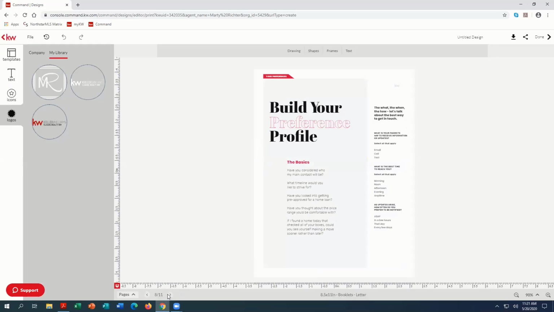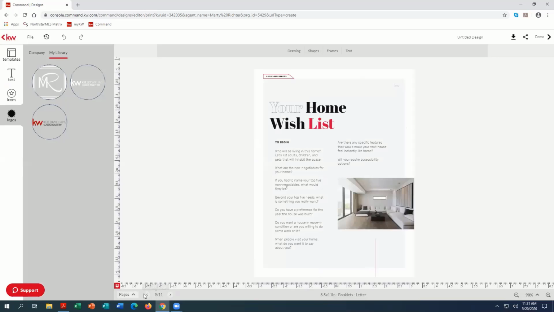Go through each page. When you're done, you can click up here to name it, and I'd call this buyer presentation template. By me putting the word template in there, I know that, hey, I need to go in there and do something before I just send it off to a client because I want to put their name on it to customize it.